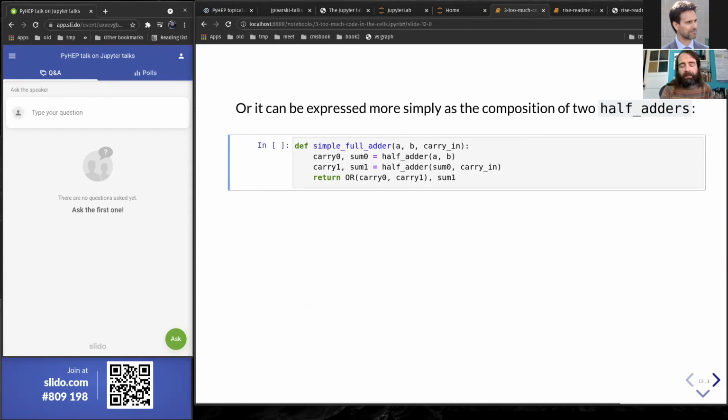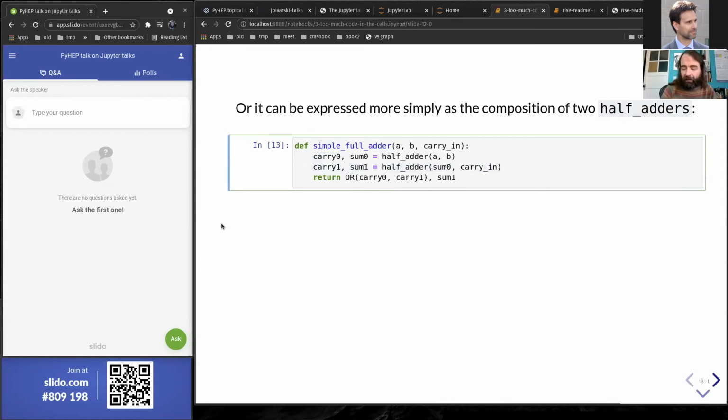And that's because we're adding A, B, and C in, or A, B, and carry in. So we can add A and B and add the result of that with carry in, and that is a full adder.